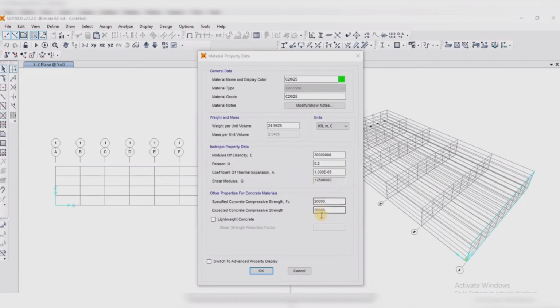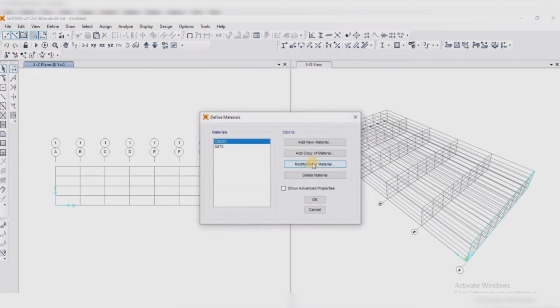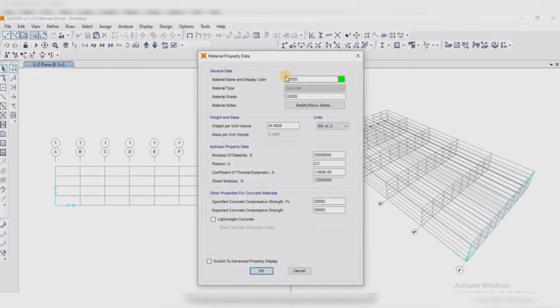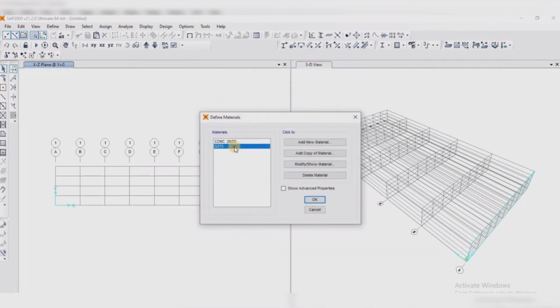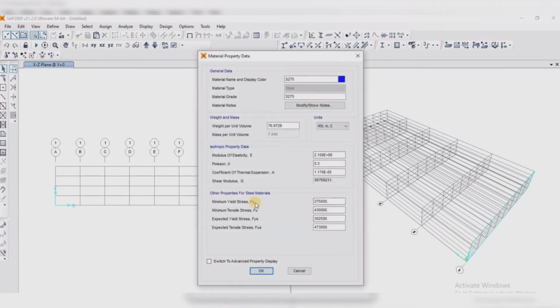So you can do that here. Click OK. But let me edit something here. Let me change this to concrete grade 20/25, and the steel as well, which I defined. I will modify it. You can do similar things. This is the characteristic strength of the steel, and don't forget they are in kilonewton per meter now.